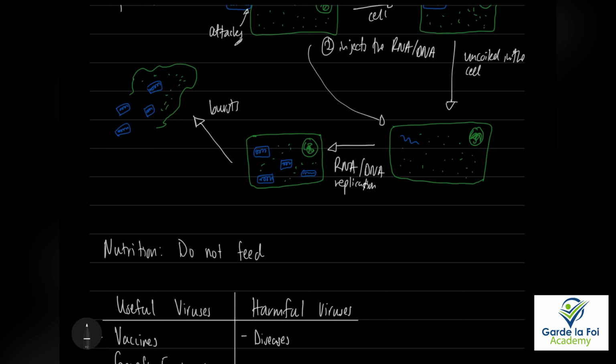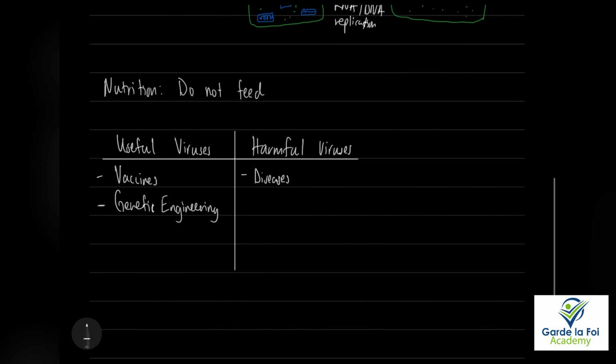And this is how the HIV virus causes harm in T cells, whereby the virus invades T cells and causes them to burst in this process. And when you look into the nutrition of viruses, you realize they don't feed. They don't feed from the host cell. They just live in it and use it for reproduction.